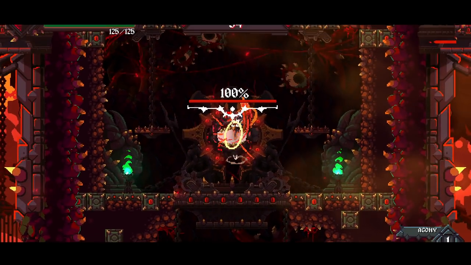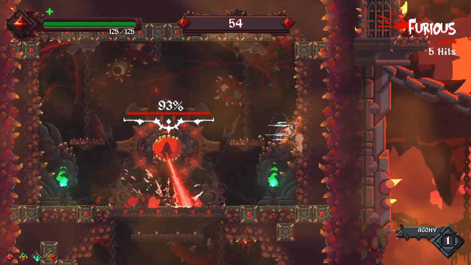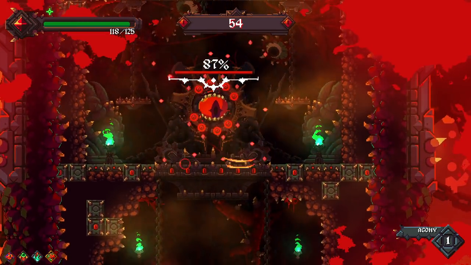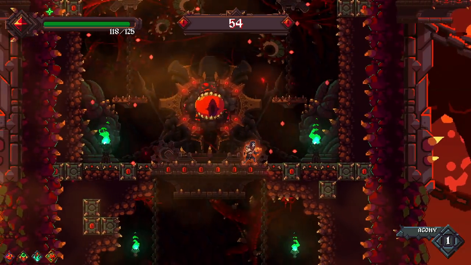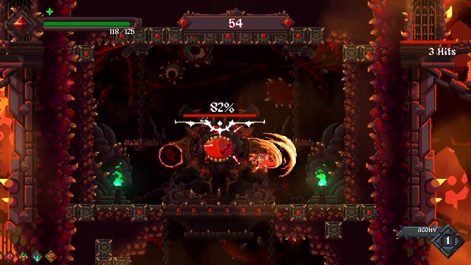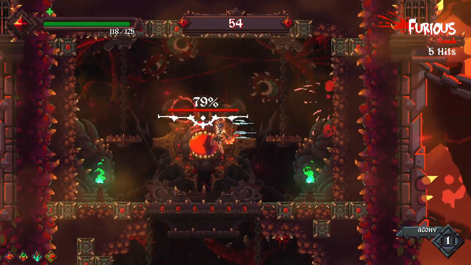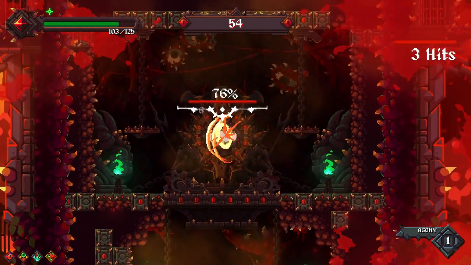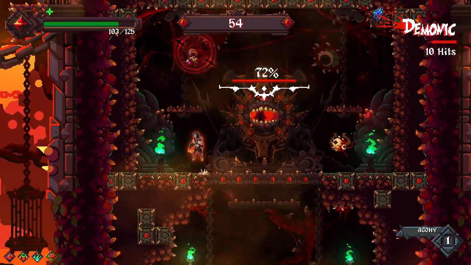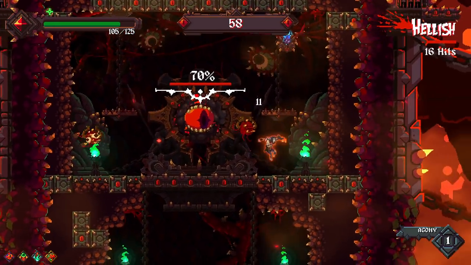Dagon, the false judge. Wait, we're just like straight up into another boss already? Okay. Interesting. What is our attack window? What is happening, man? Okay, it seems like maybe we're on to kind of like the attack phase now. I think that's probably the idea.